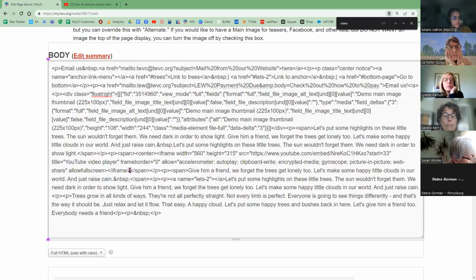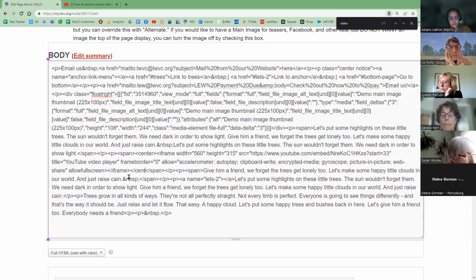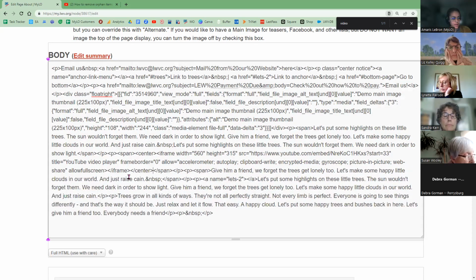The only difference is I'm including a backward, or I always say it opposite, forward slash. I think it's a forward slash. Center, the same word. And then close caret. So adding those two, totally optional.